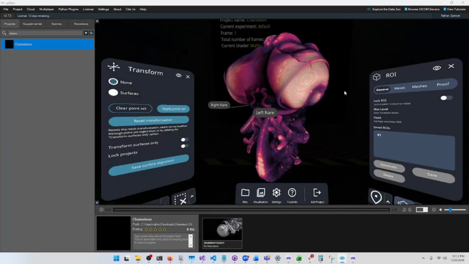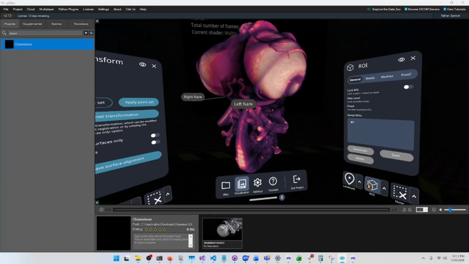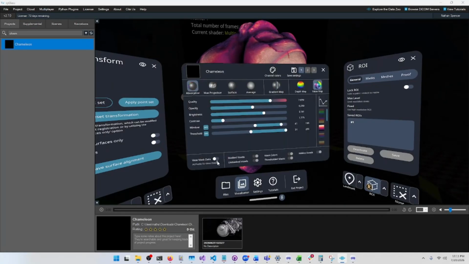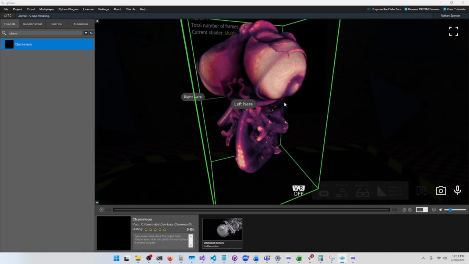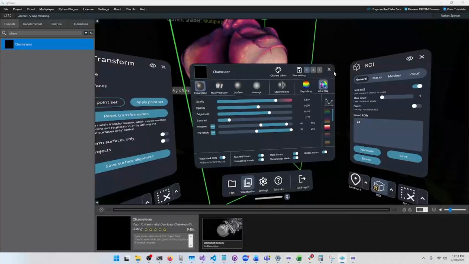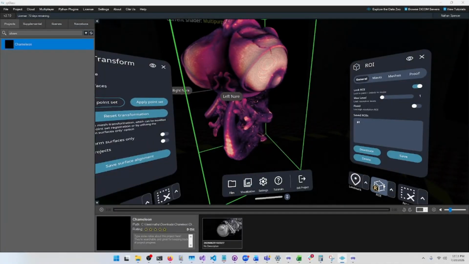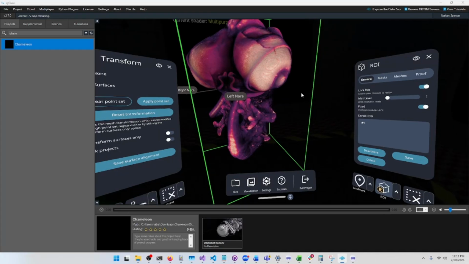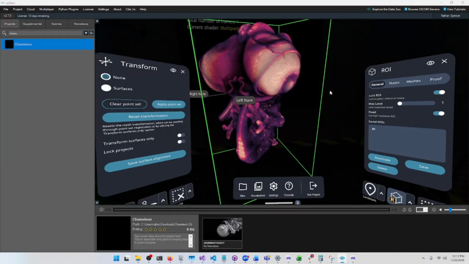I'm going to do that from within syGlass. So I'll go here to visualization. I'm going to turn on view mask data to create an ROI that wraps the entire project by default. You could also use the region of interest tool, the ROI tool here in VR, to define an ROI that may not cover the entire volume if you just need to create surfaces for some small piece. But regardless of how you do it, you'll then want to fix the resolution of the ROI so that all of the image data within the ROI is at the same resolution level.